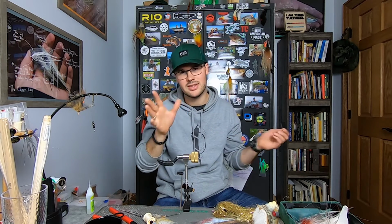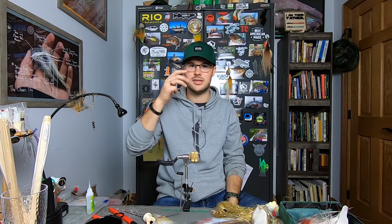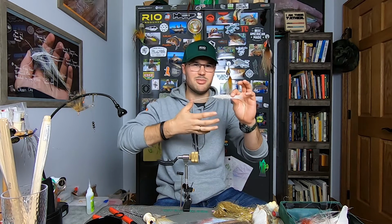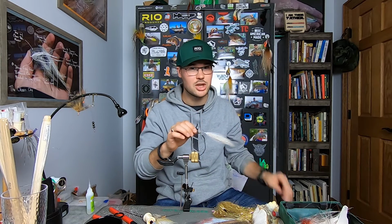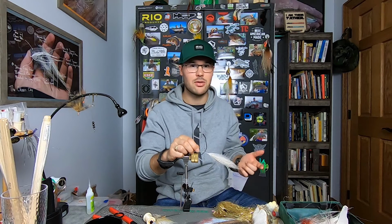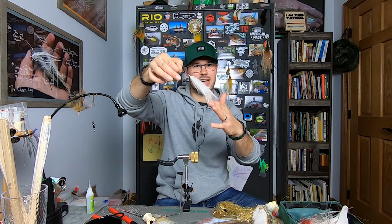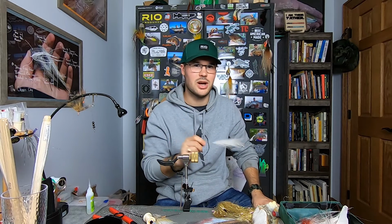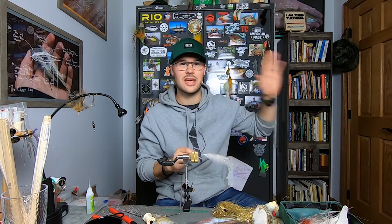If you fish them very fast, not a big deal. You're not going to see a big difference, but if you do long strip pauses, work it really slow, a limp, weightless material, monofilament, being covered in neutrally buoyant bucktail will create some really cool, predictable outcomes. It's going to suspend level, it's not going to dip down, it's not going to dip up, it's going to do exactly what you want. I shouldn't say that. It's going to do the same thing every time, right?